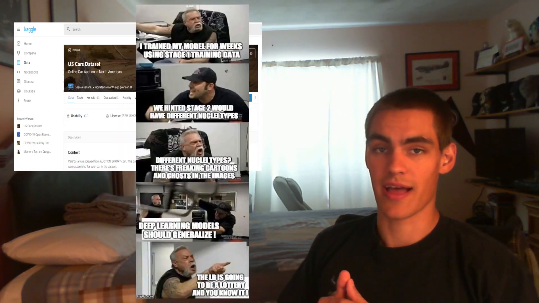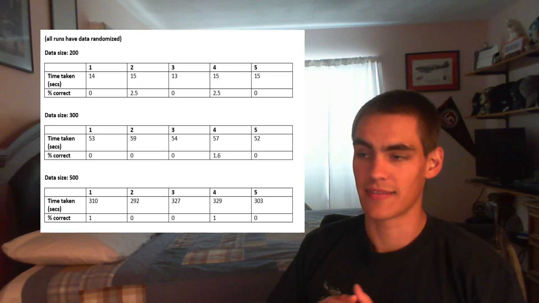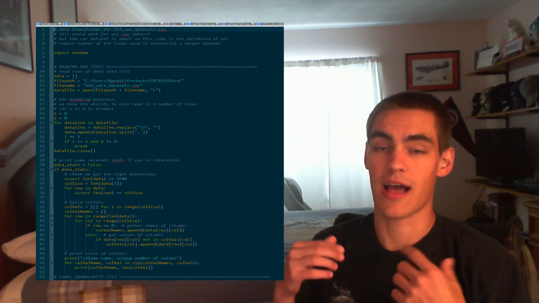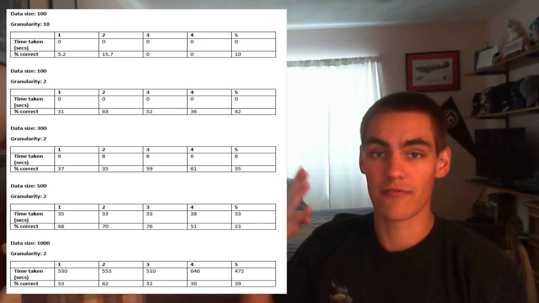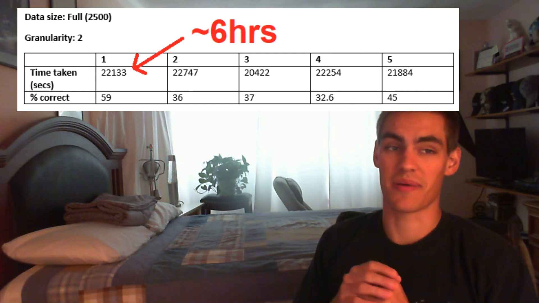To test it I grabbed a car dataset from Kaggle — thank you Doa El Sanani. The tree does terribly because car prices have too many discrete values to predict with a tree. I cheated a little and wrote a Python script that reduces the granularity of car prices by mapping the price range to a smaller set of values. The tree still does pretty terrible, but if we reduce to only four prices to predict on, we get better results. Training on the entire dataset with four prices takes about six hours and gets about 30% accuracy.